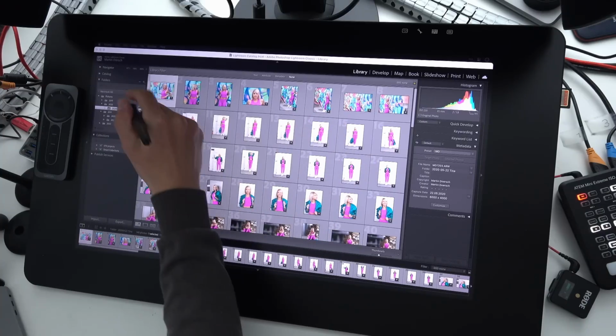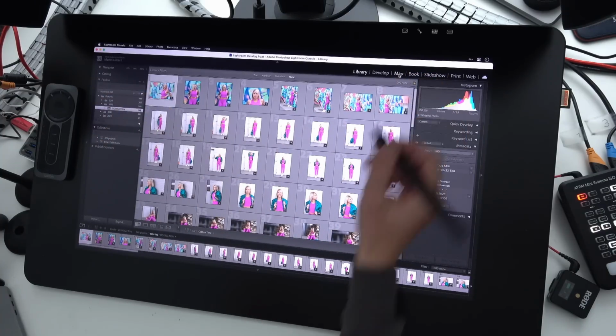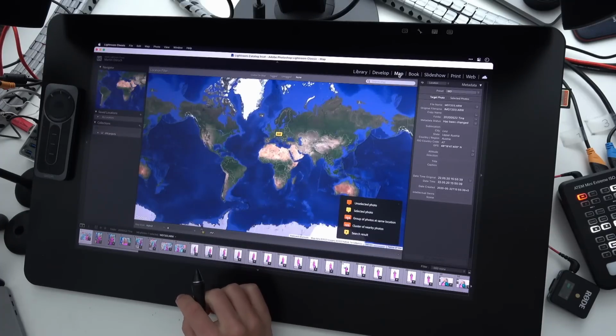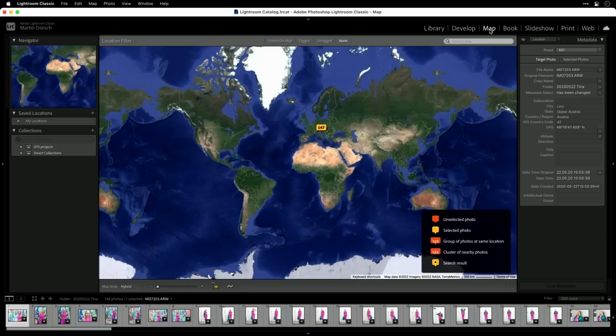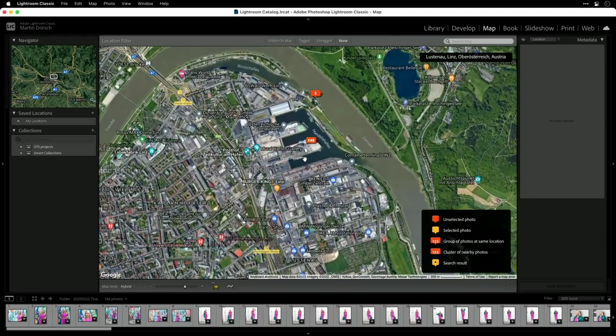Start working with the map module, because then you get cheap metadata you can use to find your images in the future. And I will demonstrate how you will do it in this video. So let's start. Here we are inside Lightroom, inside this folder, and now we can go to the map module. Just press over the map module, and now you see I have GPS information on these images. When I click on this small icon over here, you see where the images got captured.